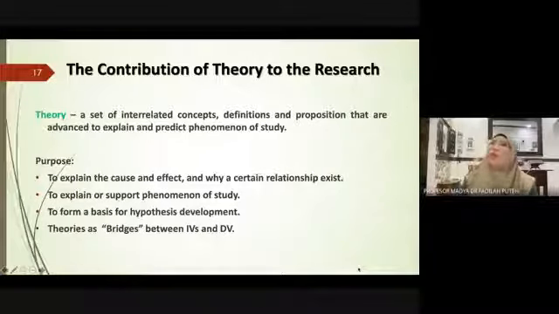For example, you want to know what makes people motivated to do something. When we talk about what motivates people to do something, you usually refer to the theory of motivation. Or you want to know why people behave in certain ways and what actually dictates those behaviors. You may use the theory of planned behavior or the theory of reasoned action in order to explain why this behavior exists.